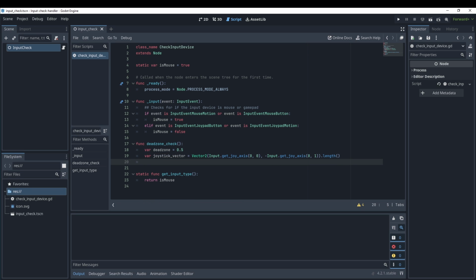Save that real quick, and now we're going to return dead_zone < joystick_vector, and that will be our dead zone check function.